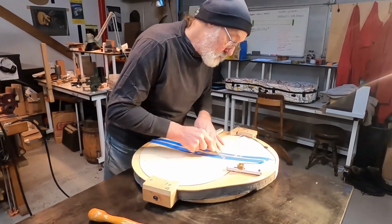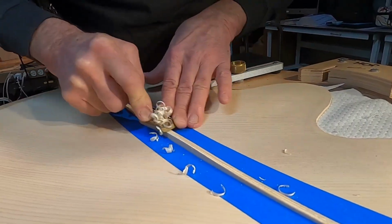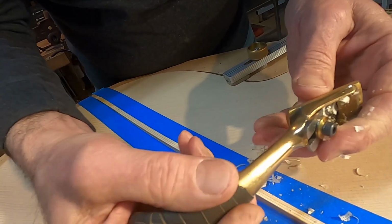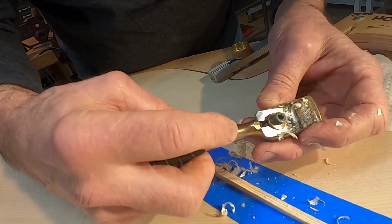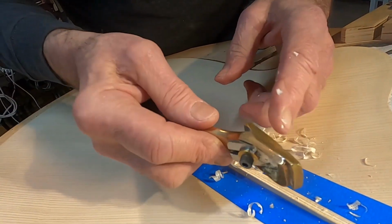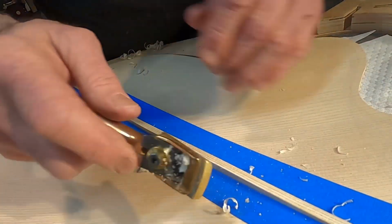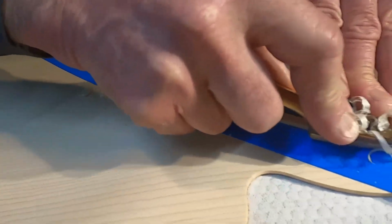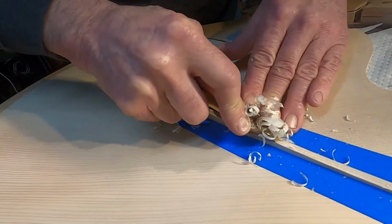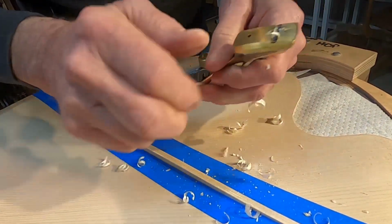And then I'm using this spoon plane, which I like very much for this job. This is a modified plane that we'll get into how this works and how you make your own at some point. But this was a commercial plane that I bought, but the throat opening was just disastrously gigantic. And so I brazed on another piece of material and extended the slot through that new bottom to create a really nice tool. And the thing that works really well about this is that the handle allows you a lot of control and comfort so that you can relax.